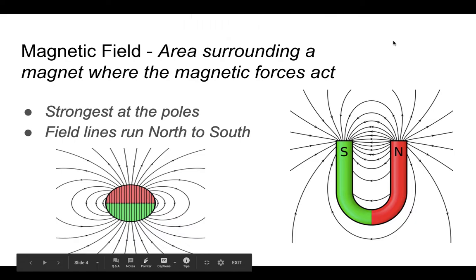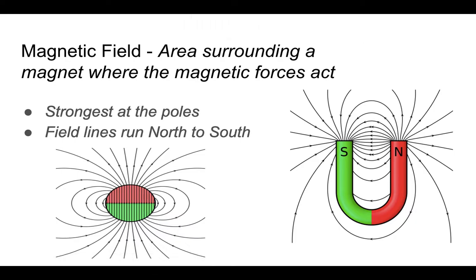Now, just like we learned with electricity, magnetism can reach out through space and affect things. What we call the magnetic field is the area surrounding a magnet where those magnetic forces affect things, where they act. We already mentioned that they are strongest at the poles. That's where what we call magnetic field lines bunch up. As you look at a couple of the diagrams there, you can see that there are all kinds of lines going off from the poles. And you'll notice the lines have little arrows. Those field lines will run from north to south.